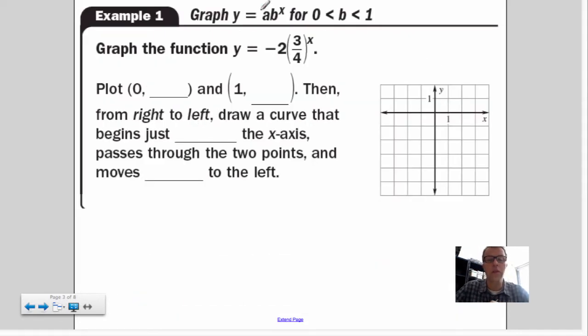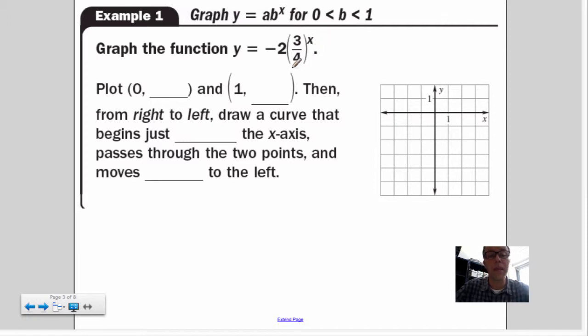So let's go ahead and try to do a graph. So again, I would really like you to start all of these graphs by saying, let me at least recognize that this is an exponential function. How do I do that? Well, I see that the variable x is an exponent. That's pretty much step one. Again, we are in that chapter, so if you forget to do that, not a big deal, but if you felt on the mid-year exam that you were kind of unsure of what function you were dealing with, I would really push you to now, as we learn more functions, to really spend the time to identify and be able to recognize this as an exponential function.